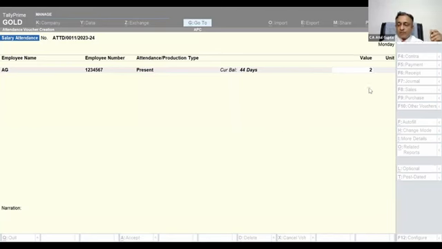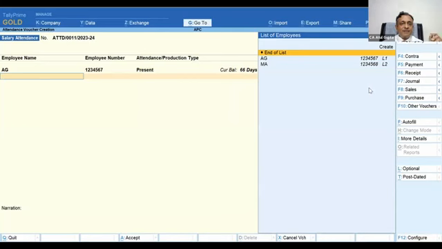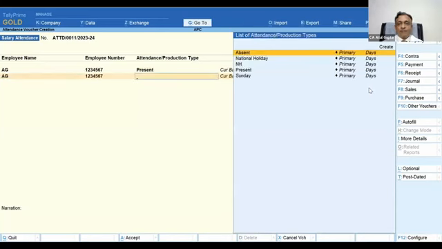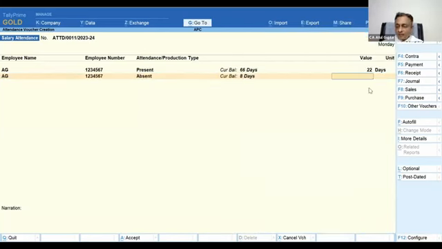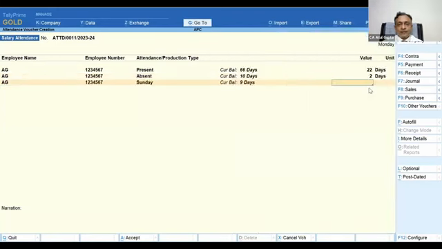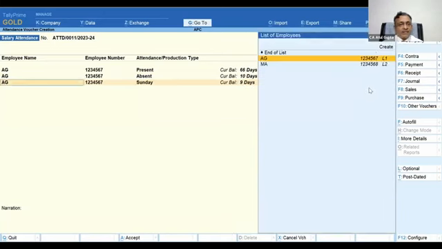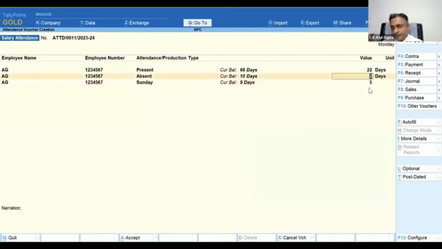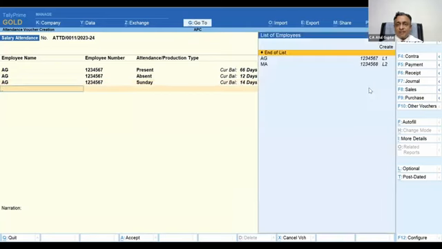Okay, good. So let us put 22 as present. Then absent, 2 days. Sunday is 5. So I'll have to just change the absent. 22 plus 5 is 27, plus 4. So that is how I have done it.